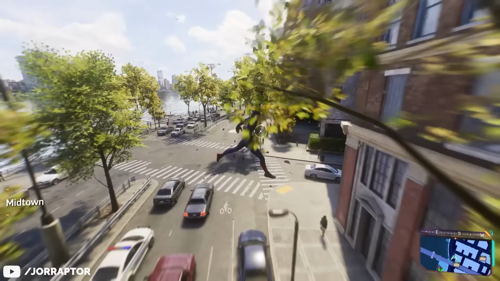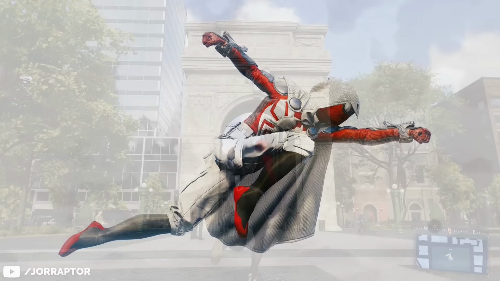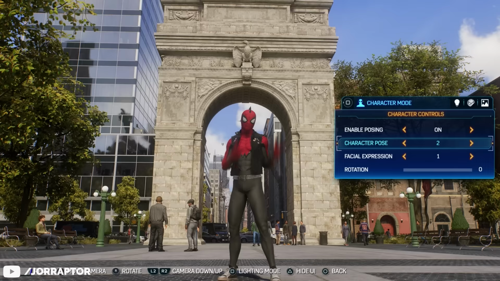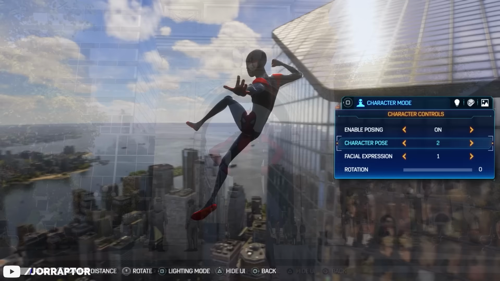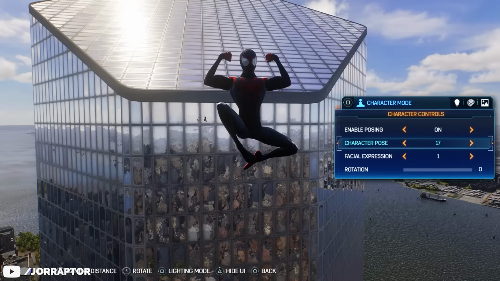And while doing that, why not try out some of the awesome aerial poses that you can do in photo mode? You can of course pose Spidey on the ground as well by pressing square to go into character mode and then turning posing on, but what I wish I knew earlier is that while in the air, you have a completely new set of poses available. There's a total of 20 on each Spider-Man, because yes, Miles and Peter have a different selection, and they range from badass to very charming.